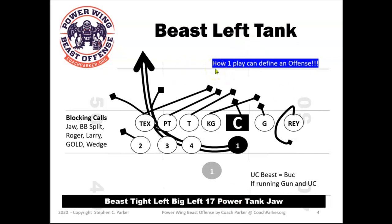It can define an offense and really has defined me as a coach, in a way that when I get in trouble and I need something to happen, this is the play that I'm going to lean on. If you've got another offense and you're just wanting to test it out, this is the play to test out, and I'm going to show you why.